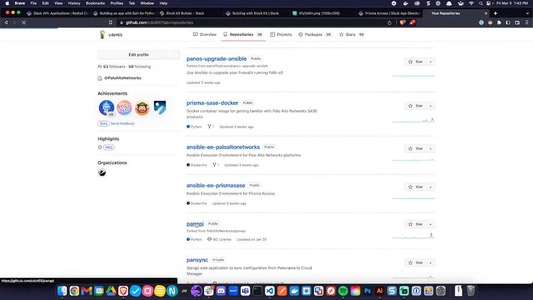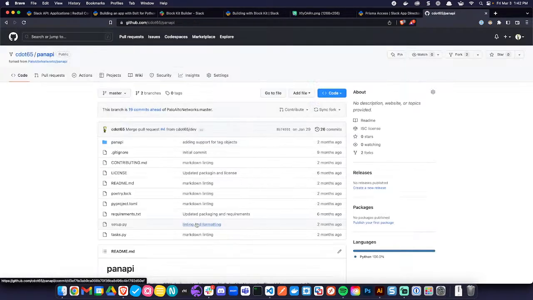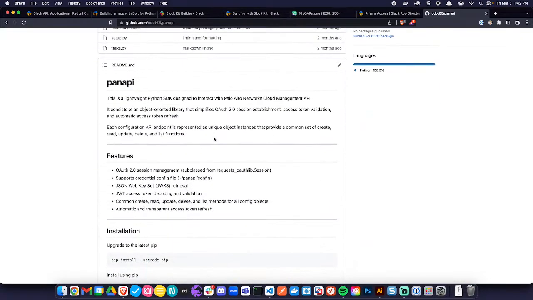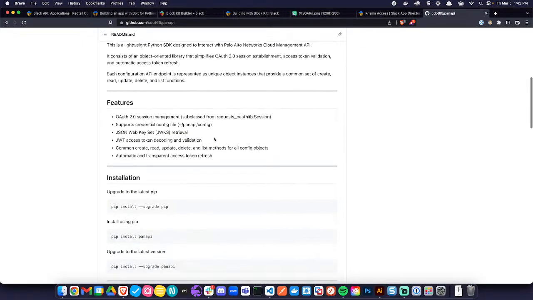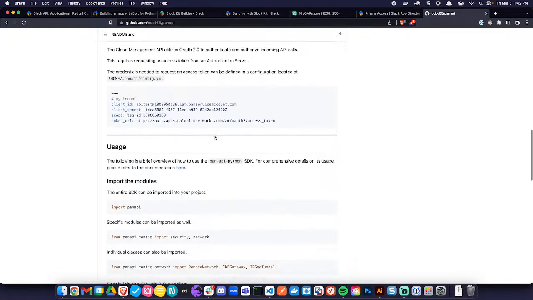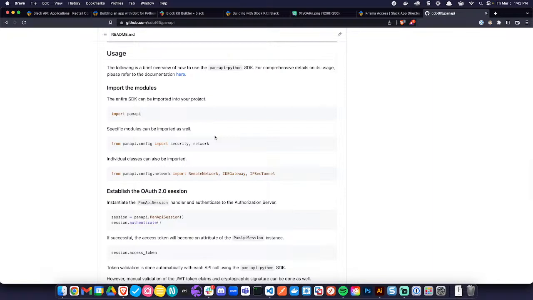There we go, right here. And I'm thinking of just sticking with this because it handles the OAuth process for us, and we already know that it works. So I'm thinking that this is probably the route that I'm going to go.